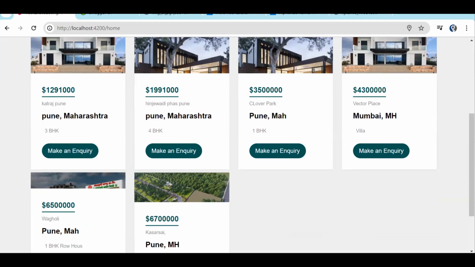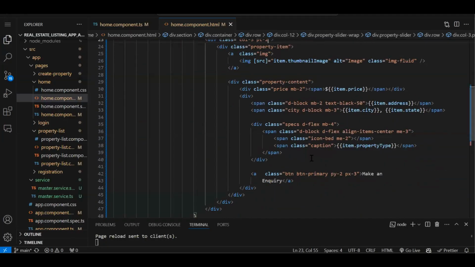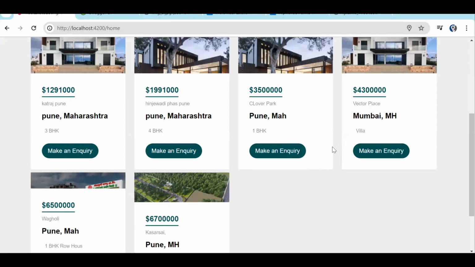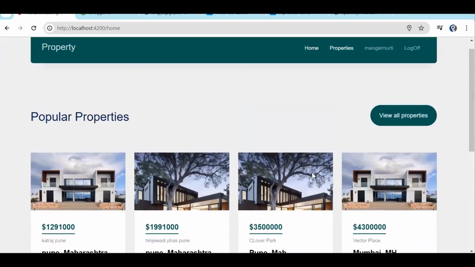So for that, we can show an agent name over here somewhere, because in the GET API, we are getting the agent name, or no, agent ID we are getting, no. So I forgot to add that. By the time you use this API, you will have that thing. I forgot to join the two tables. So you will get the agent name also, that you can display over here somewhere, so that he can know that this property is added by this particular agency, correct?